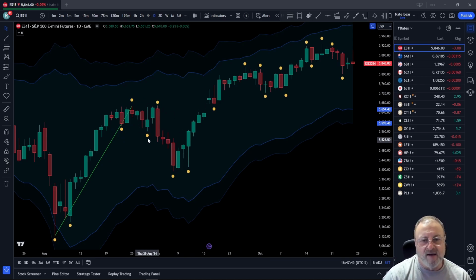Now, if you see here, we have this lower swing bottom, lower swing top, lower swing bottom. Okay, and then all of a sudden here, we're starting to make higher swing bottoms, and it continues up. We're not making lower swing bottoms, we're making higher swing bottoms. The trend has changed. This is a bearish trend. Let's go ahead and connect it.